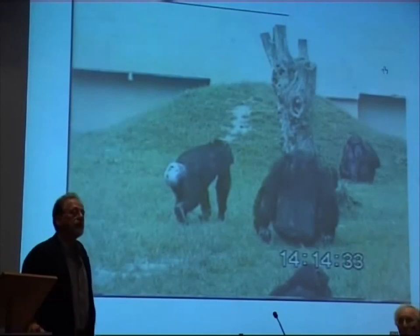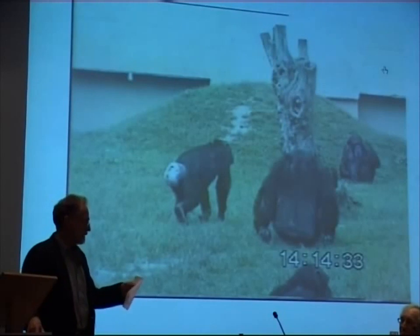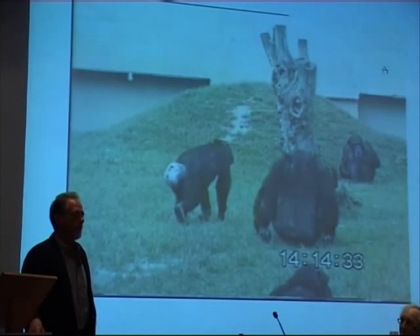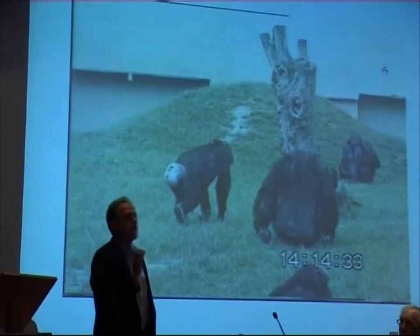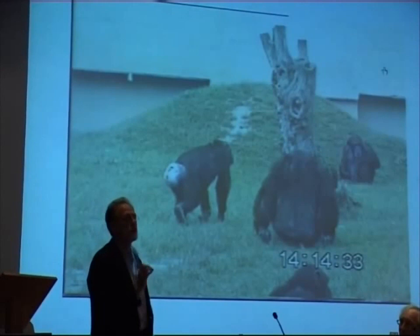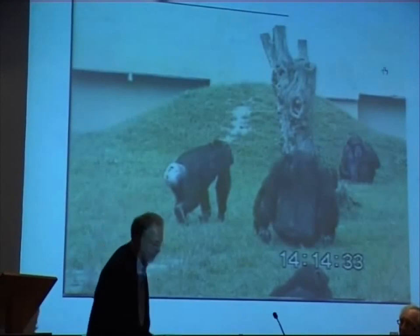Now, there's another thing they do that's kind of similar, which is drawing attention to a body part, or sometimes even to an object that they have, and it's not quite the same as a display. The display already has the meaning inherent in it, which Mother Nature has built in already. So now I'm going to show you several examples where they make sure that another person sees a body part of theirs, in which case the other person will know what to do.